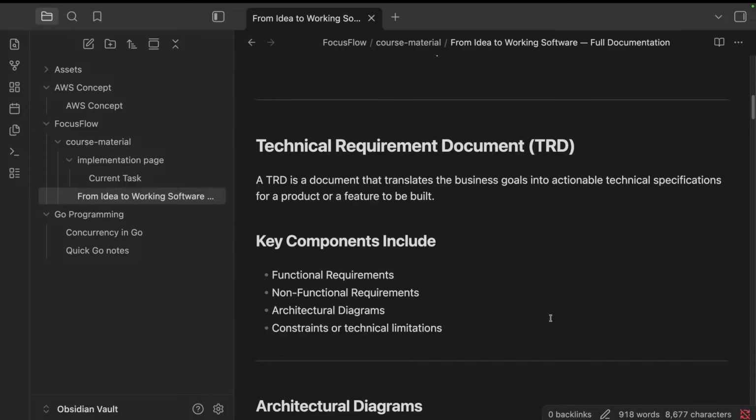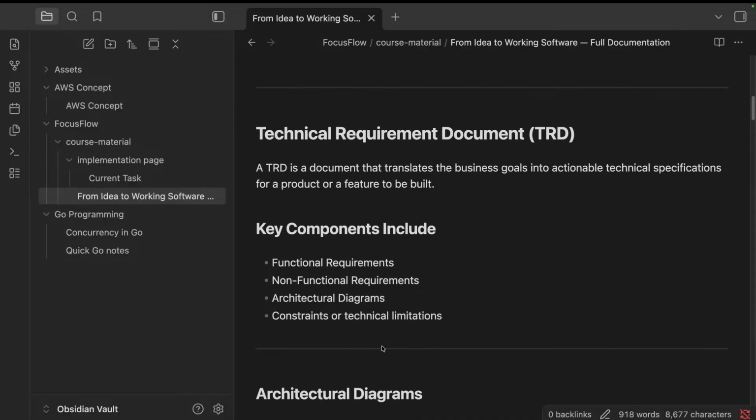And then the third part is the architectural diagrams. There are two types of these diagrams: the behavioral and the implementation part of the diagram. The behavioral just allows you to map out how the components in the system interact with one another. So I will show you more about this architectural diagram.